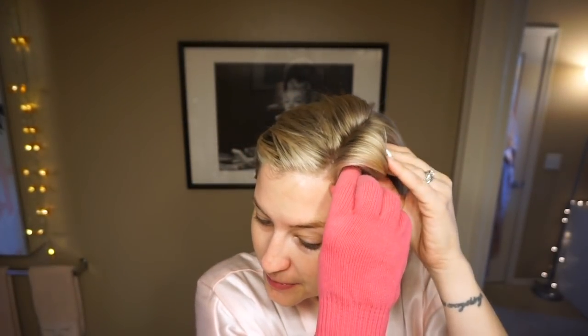So now I have my curl, and what I like to do is put it into a pin curl to help it hold its shape. So I just kind of pick it up and roll it. So I just take the bobby pin and anchor it down onto my head. And I'm gonna be spraying as we go with this Tresemme hairspray. I have this side pinned back so it stays out of my face mask, hopefully. And we're just gonna work around the whole head, making those pin curls.